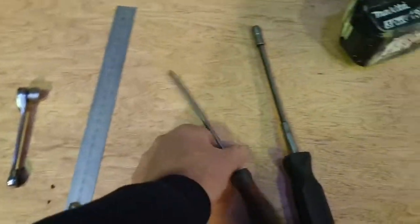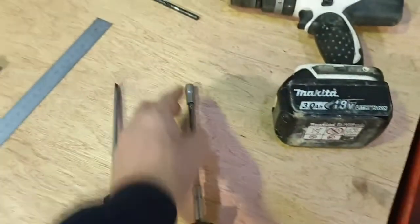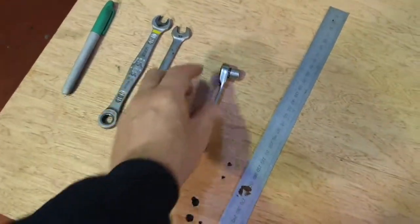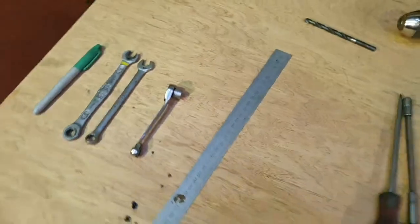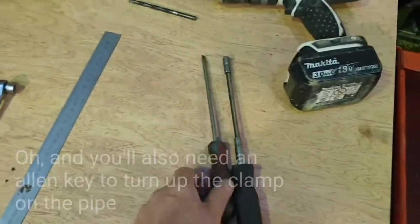You're going to need either a screwdriver or a hose clamp tool just to do up your hose clamps. You'll need a couple of 10mm spanners, a 10mm ratchet if you've got one, that will help, and then just a marker pen just to describe again where you're going to drill your holes on your mounting bracket. So yeah, again, you don't need very many tools to fit this kit.